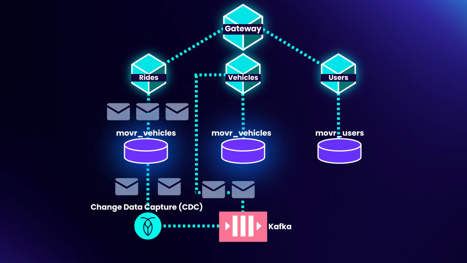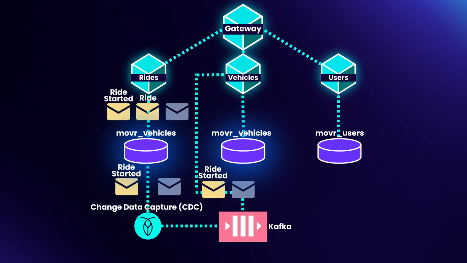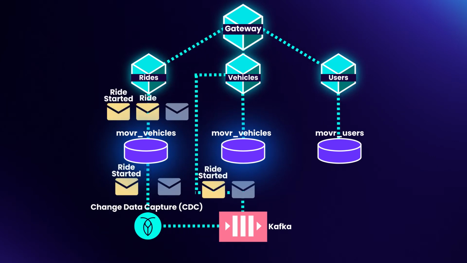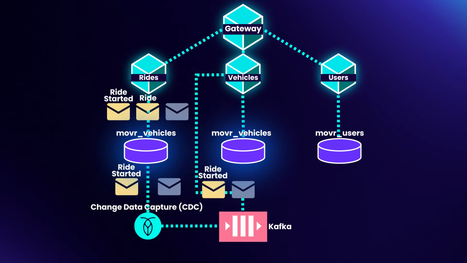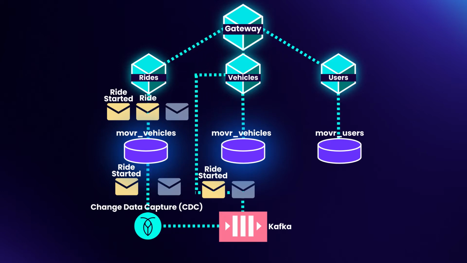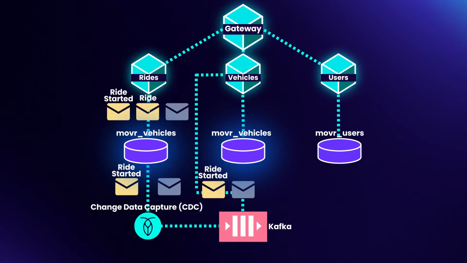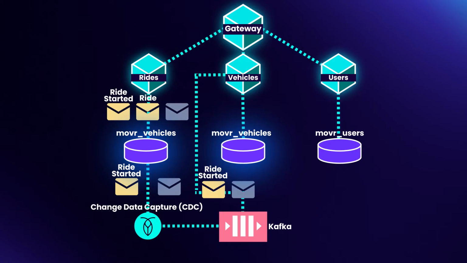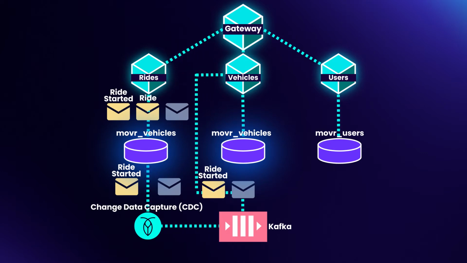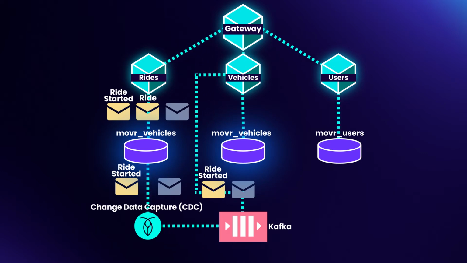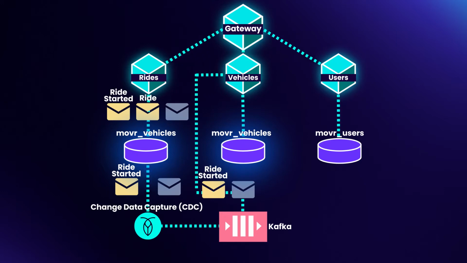The goal for this exercise is to ensure that when a ride is started, we update whether the vehicle is in use. For the moment, this is a one-way trip. We'll be able to mark the vehicle as in use, but we won't have a way to mark it as not in use until we complete a later exercise. It's important to remember that this all happens asynchronously. There can be a small delay between when a user finishes the ride and when the vehicle is updated.